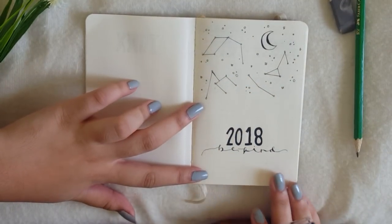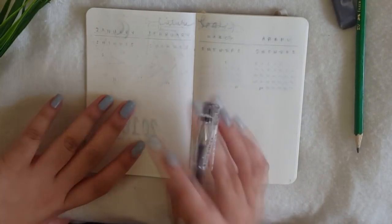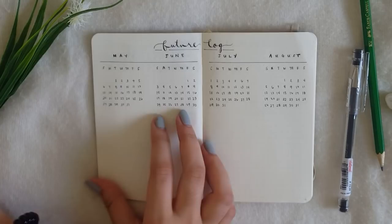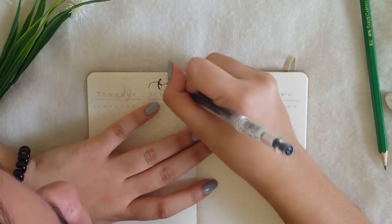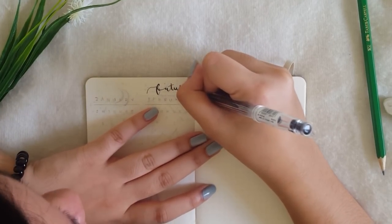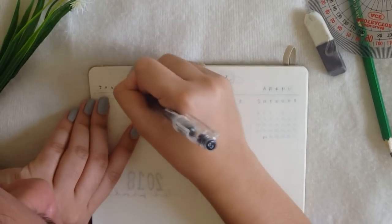Yung 2018. I went for the constellation theme, stars and moon. Tapos here we have my future log. This is the page of my future log na I will do in front of you guys. But ito yung kalalabasan niya. So here, ginagawa ko lang yung parang title. I made a little fancy tag dito, cursive lettering, pero di man ako magaling magsulat, so I tried my best.